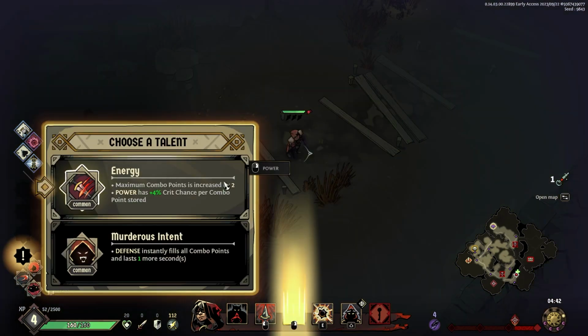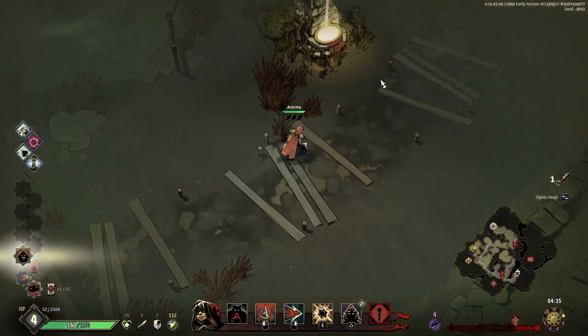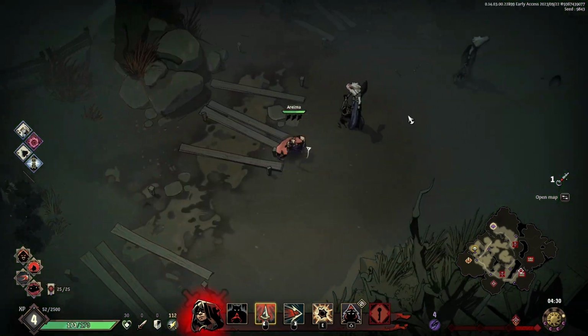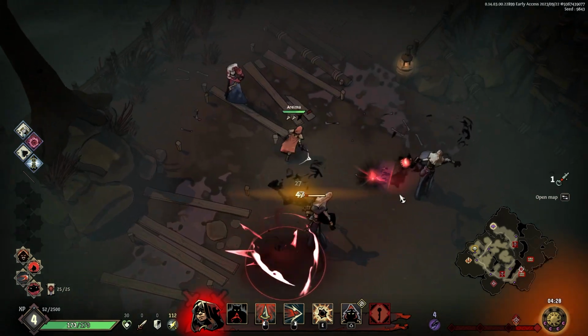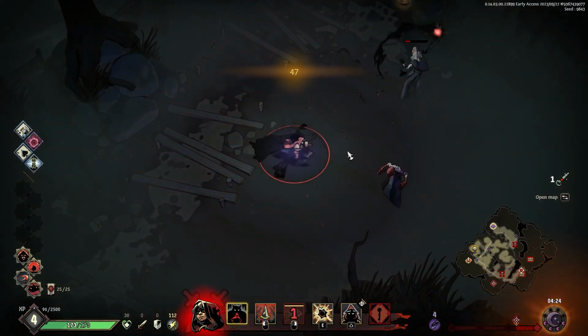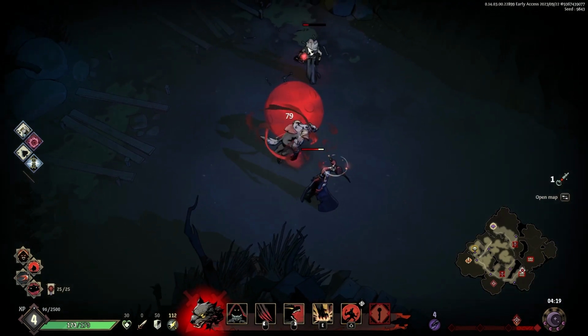There's a key. We pick another talent. Maximum combo points increased by 2. But we're going to go for the defense one because instantly refilling all of our combo points means that we can fill our combo points, release, use defense, and then do it again. The transformation actually caught me off guard, that one.